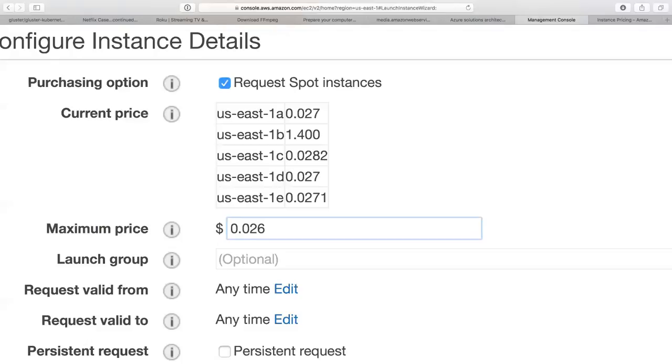You will also see that this is weird behavior, 1.4. There is something that Amazon does, and I will describe what they're doing under the hood, to make this artificially high price, whereas others are low. If I bid lower than the low prices, I will not get allocated a machine.